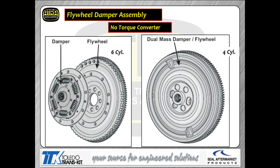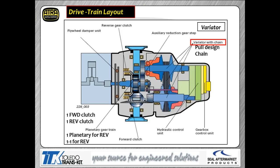When you pull up to the stop sign, it's physically going to slip a clutch. The clutches that we're talking about slipping here, you're seeing popping up on your screen right now, those are your reverse clutch and your forward clutches. The reverse clutch itself, as you can see, is the outermost clutch mounted into the case. Piston is in the front housing for the reverse clutch, and then the forward clutch that sits right inside of that, as you can see there.